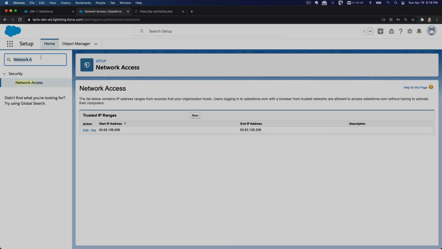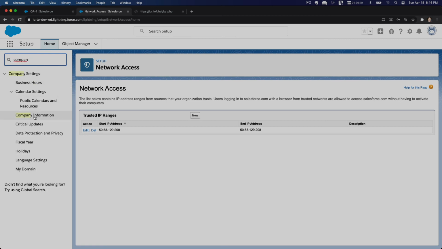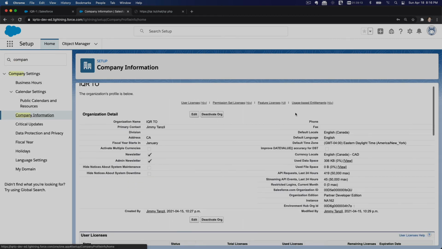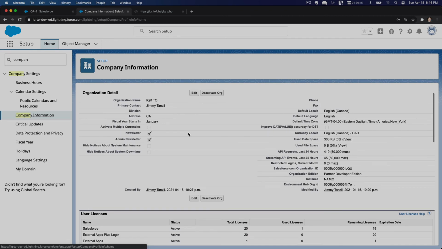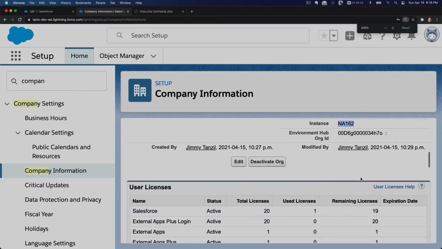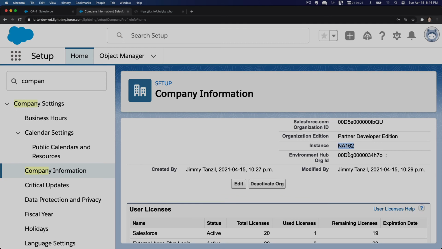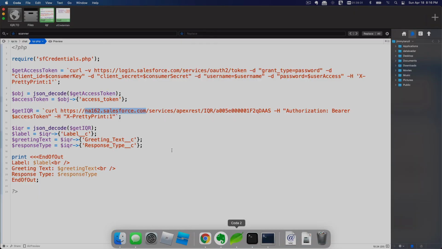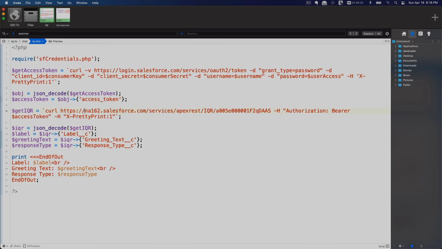So I have to go to company information, and I have my instance here. What was it? NA here. Instance NA162. I'm going to crank this up. So instance NA, North America, 162. That is what I am using in my PHP code here, NA162, so that I can access my Apex REST service, IQR here, to actually get that data.